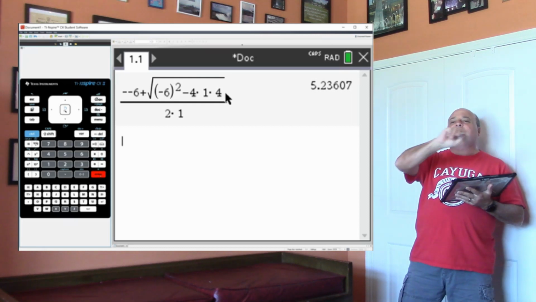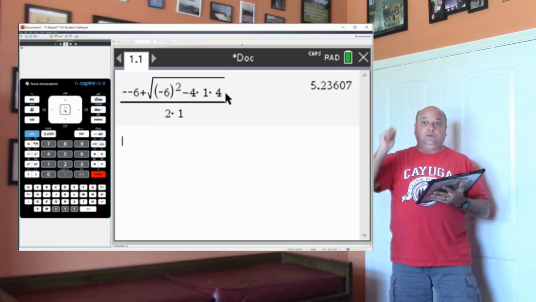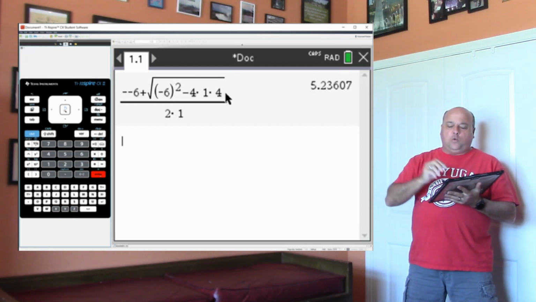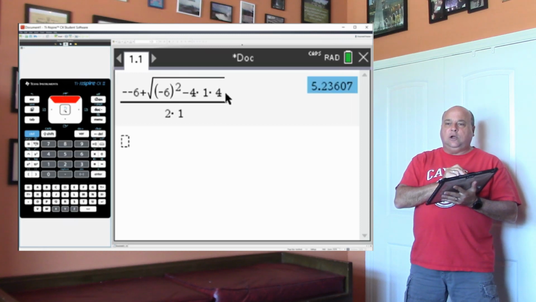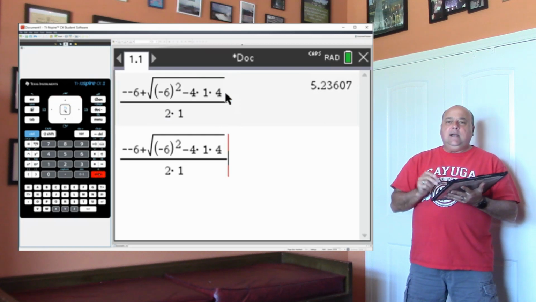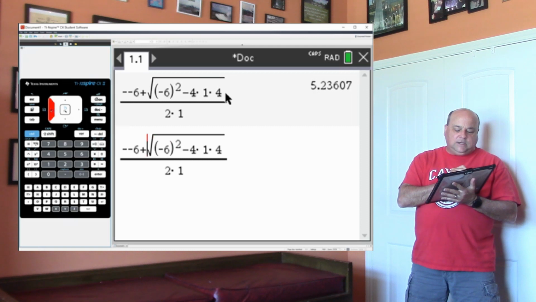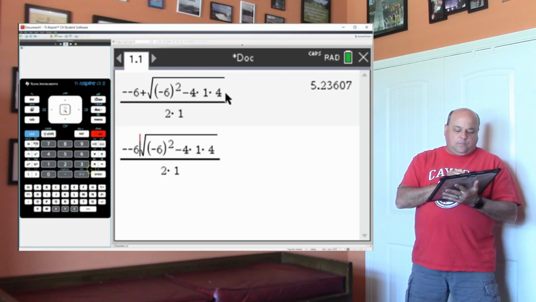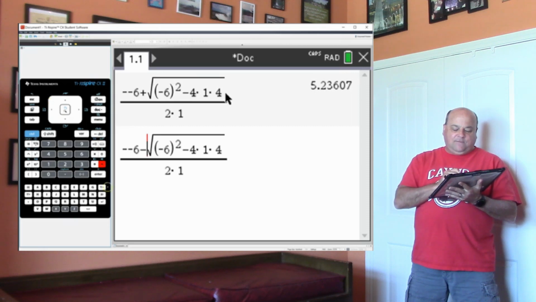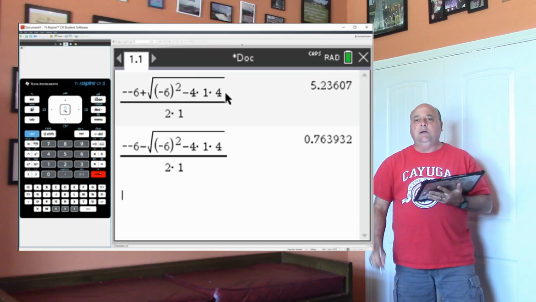Now then, instead of typing this all down, because now we got to do minus, because you get 2 zeros, don't you? Hit the up button twice. If I hit the up button once, I go to the 5.23. If I hit it again, I go to this, and then hit enter. Now I'm going to hit the back button, and that makes me go in my problem, and I'm going to change the plus to a minus. So I keep going to where that plus is, backspace, and then put minus. Now I have the same problem, but I changed the plus to minus, hit enter, and this is my other decimal.